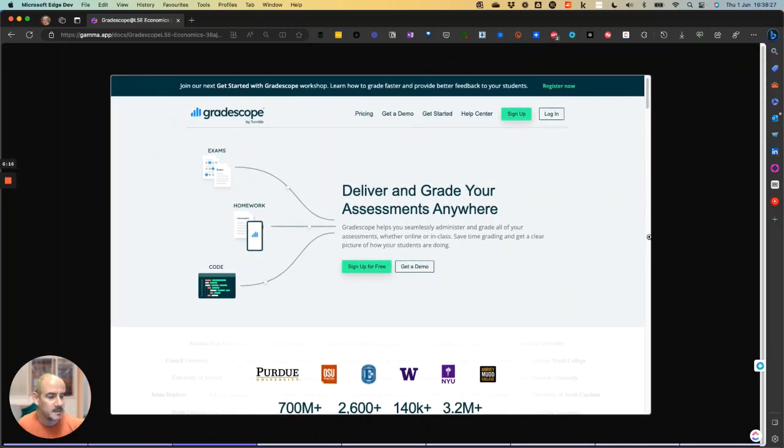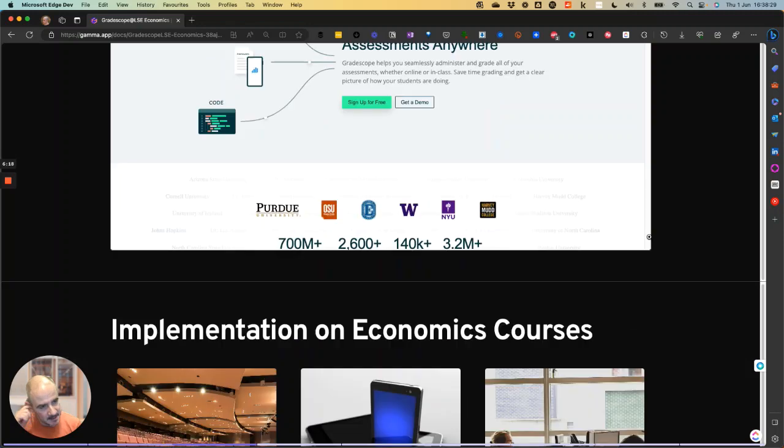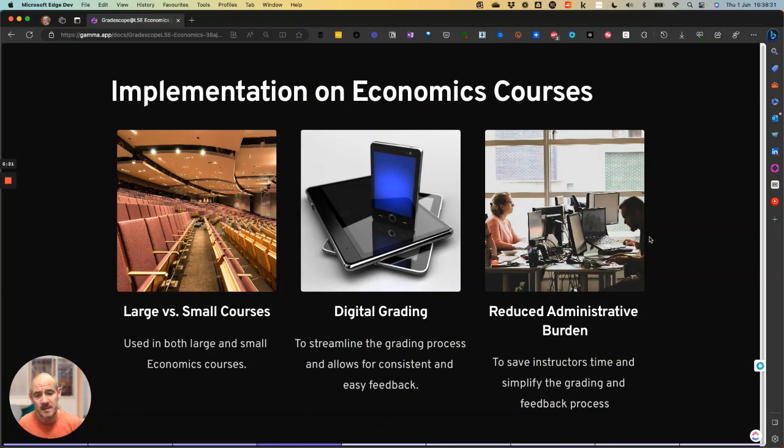Let me tell you a bit about what we did at LSE. We implemented it in most of our courses, not all of them, and most of our courses in the undergraduate program. Mostly in the first and second year courses, which are particularly large courses. We go from around 150 to around 900 students in these courses. We also had some lecturers using it in smaller courses, in third year courses, and someone in the master was also adopting it.